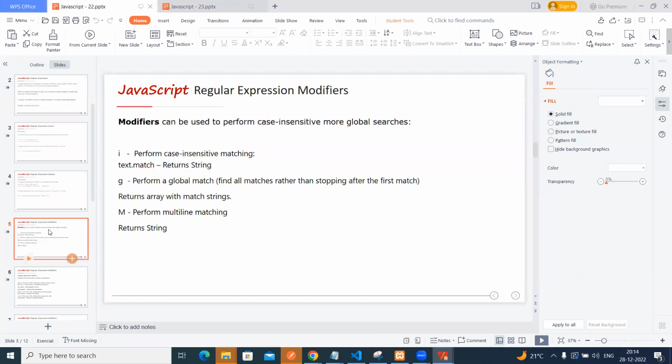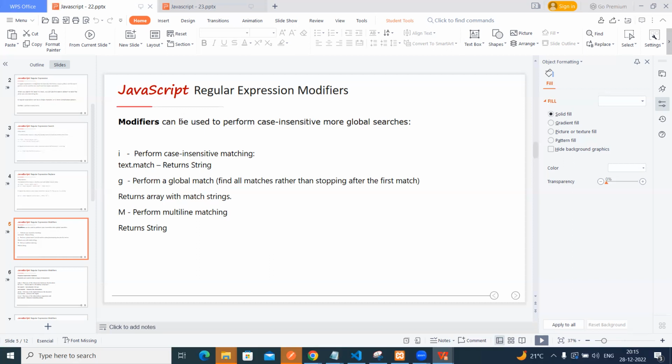So after that, modifiers. Three types of modifiers we are having. What are those? Modifiers can be used to perform case-insensitive or more global searches. The first one is I, the modifier that performs case-insensitive matching. Then G, G is for global.